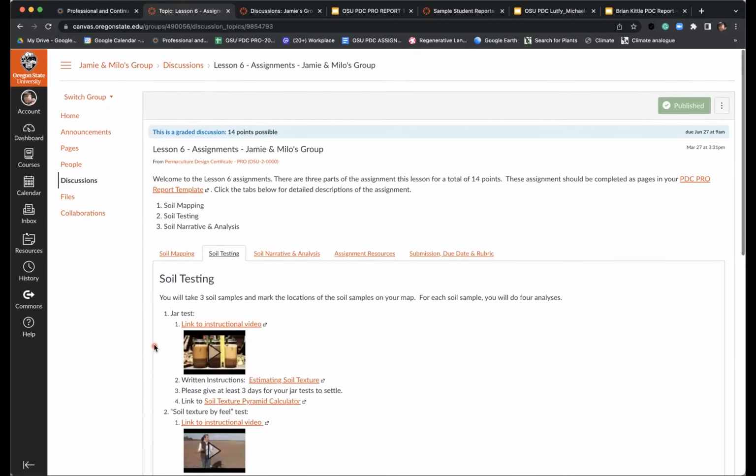Yeah, so this is interesting too, because we are looking at sand, silt, clay. So we are looking at soil texture, and that is one big part of soils. The other is soil biology, and we really don't get into that with this course, but it is something that you might want to dive into yourself.